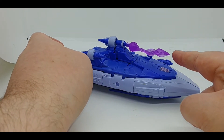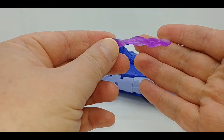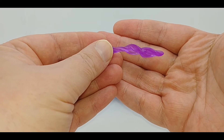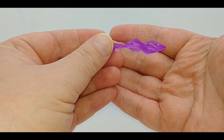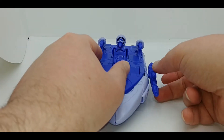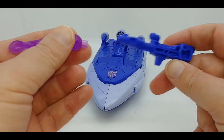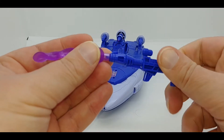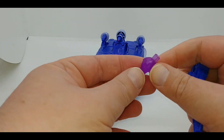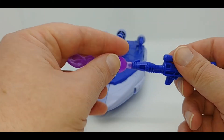In terms of accessories, you do have this blast effect, but I have some issues with it. Number one, it really doesn't peg in well on the tip. Number two, with mine and many others, it comes curved out of the packaging. With Prowl, Cyberverse Prowl, and Cyberverse Starscream's blast effects, that curvature kind of worked well, but here because of the twist it just looks off. It can also peg onto Scourge's other accessory, which is a reproduction of its laser rifle, though putting it on that front bit loosens up the connection.